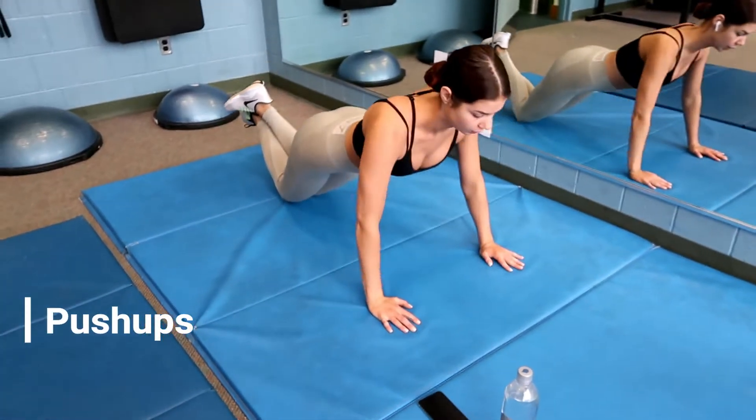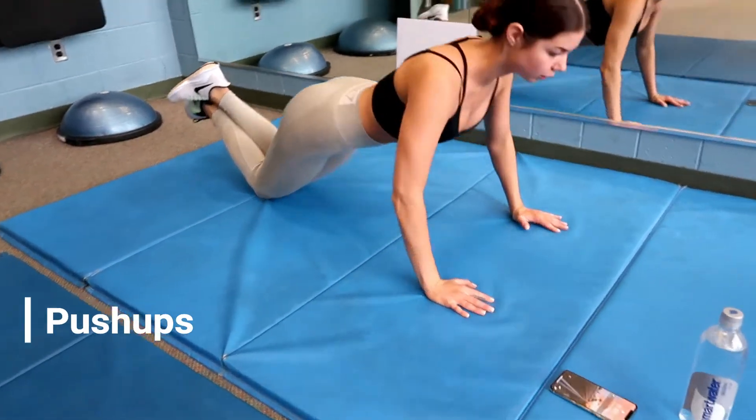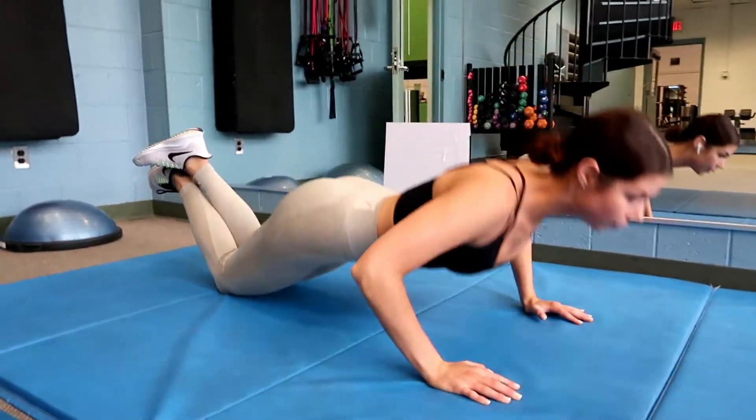Before the lifting portion of this workout I did some push-ups — there's no set number here, just do as many as you can. I'm still at the girl push-up level. I suck at push-ups but I've been trying to incorporate them in almost all of my workouts, especially my arm workouts.